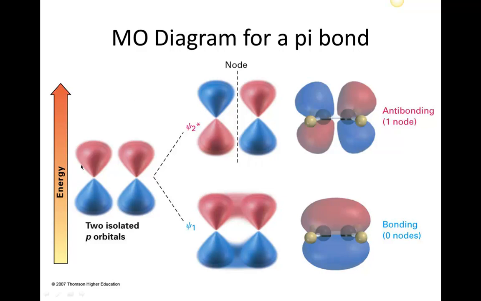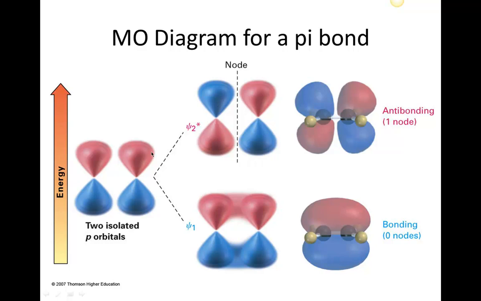On the energy scale, you have these orbitals that are just p orbitals, and the book likes to draw them with these two different colors for the top lobe and the bottom lobe, or you might sometimes see them represented with pluses and minuses. So when these things go together to form a bond, the pi bond is the solid overlap side to side, and that's the pi bonding molecular orbital. The anti-bonding orbital almost looks like these guys are shying away from each other, or repelling each other, because we have opposite signs.